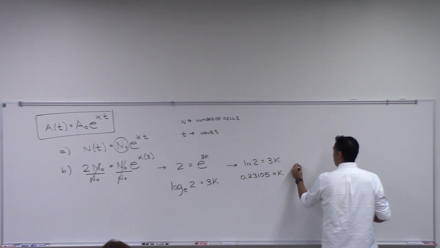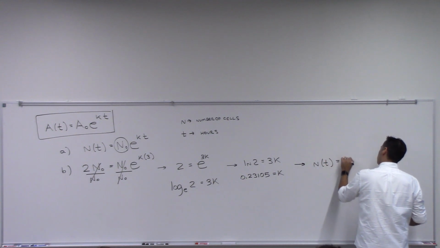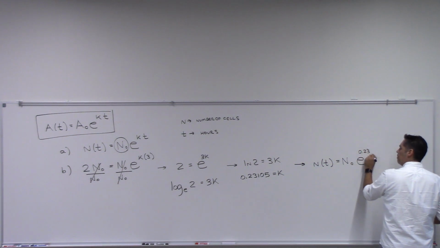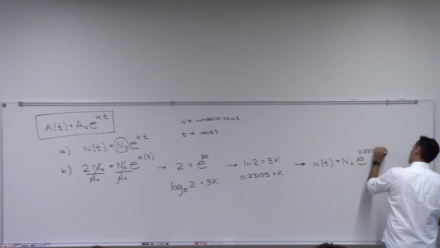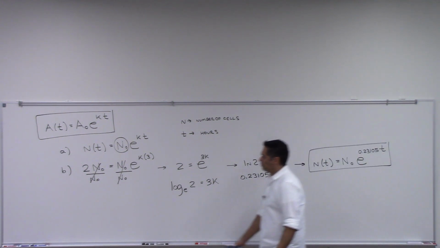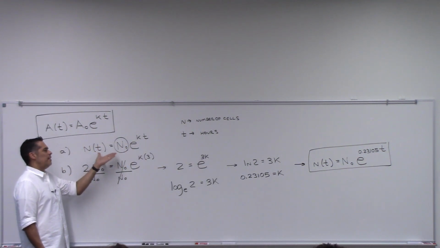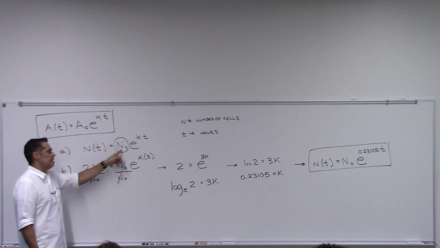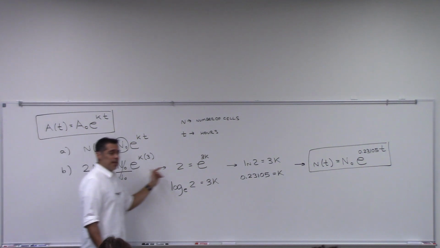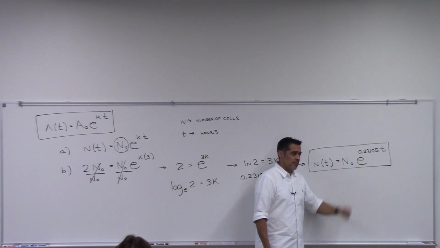To answer part B, my final answer is this. The formula we're going to use is this. That's my answer to part B. So look, in part A we knew generically what the function must look like, but we didn't know what k is or what the initial amount was. After they give us some information in part B, I was able to at least figure out what k is. I don't know what the starting amount is, but I know what k is.